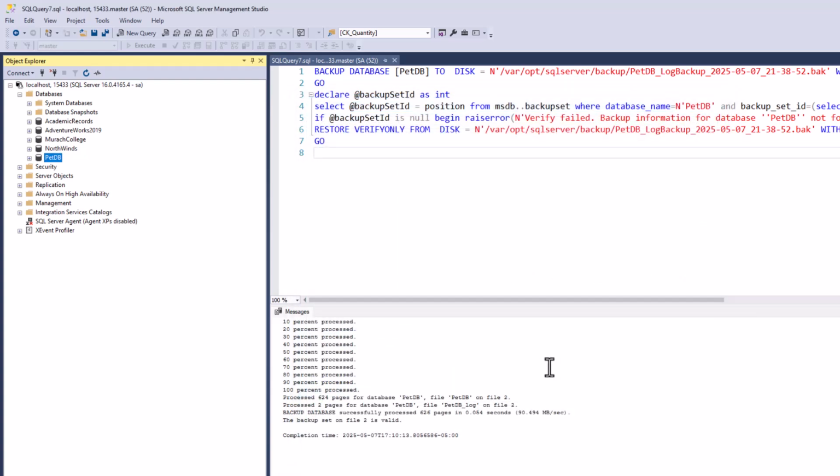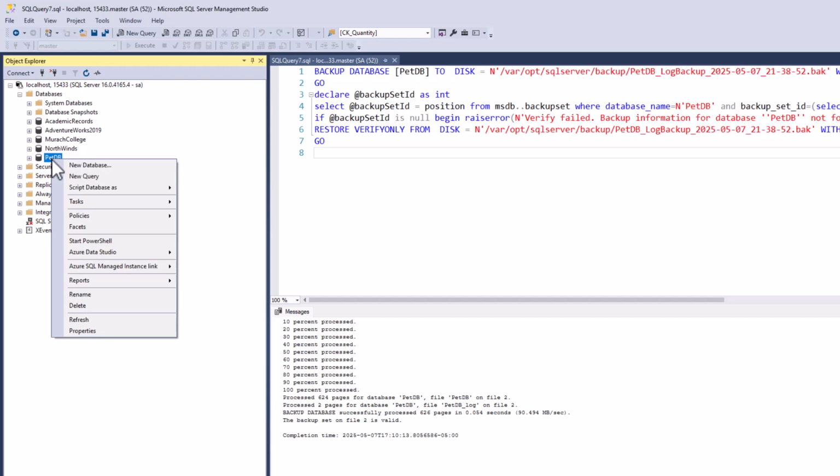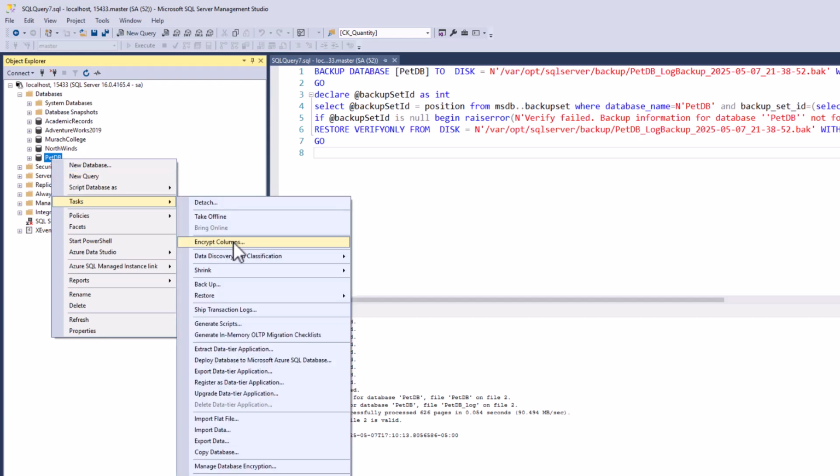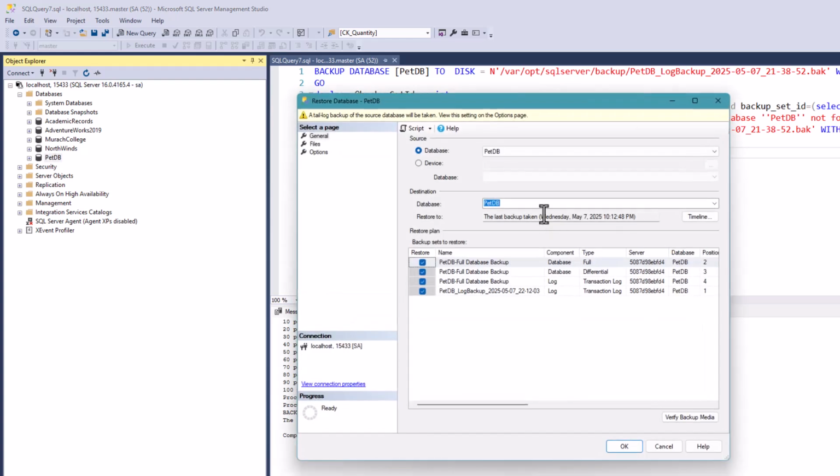Now, if I wanted to, with this, there is the option to put it on schedule. This is not something that you would typically want to do because that means that you're probably having problems with your database.